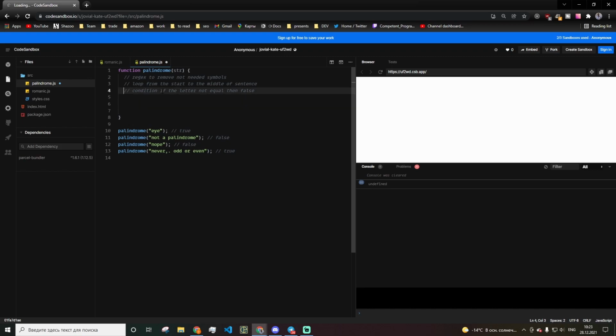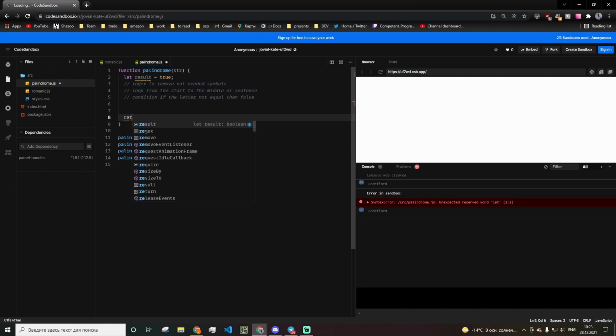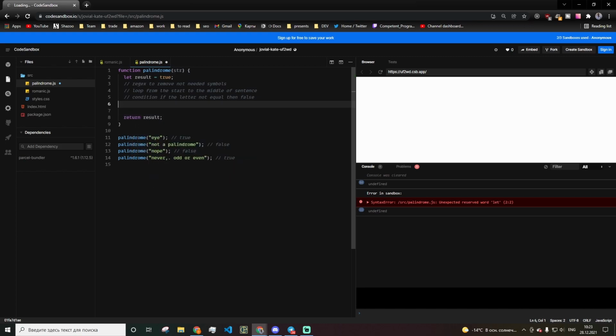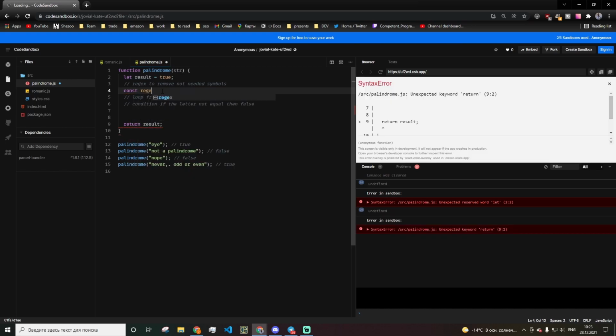So we need to have here a variable where we store the result, true by default, and here we're gonna return it like this. Then we need to have a regex just to remove the symbols.